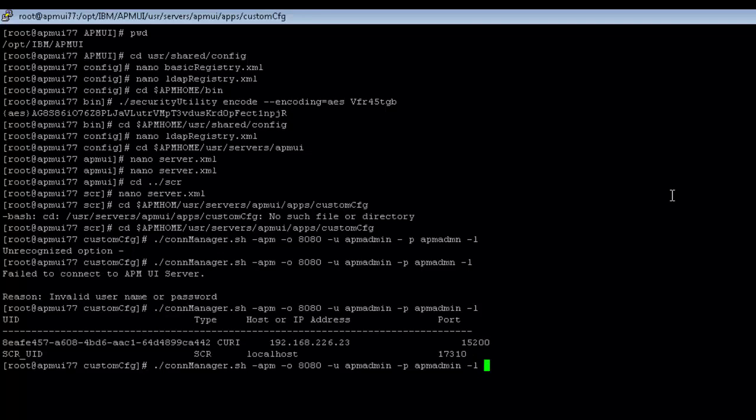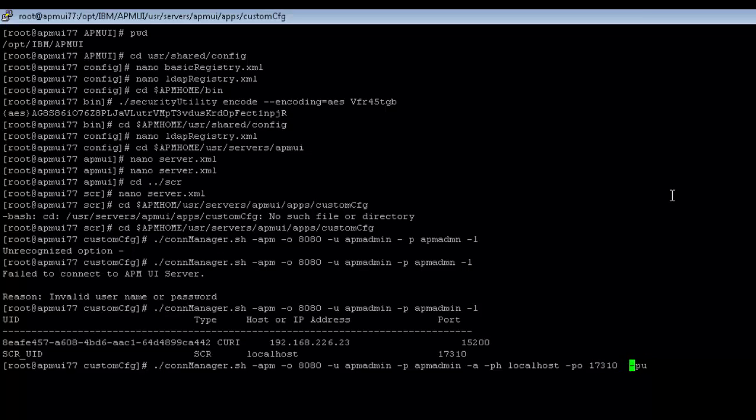That is this one. Instead of using the -L, we will use the -A, that means add or update, then PH, where you specify the host of the SCR server. In our case, it is still localhost. The port, the listening port for the SCR server.